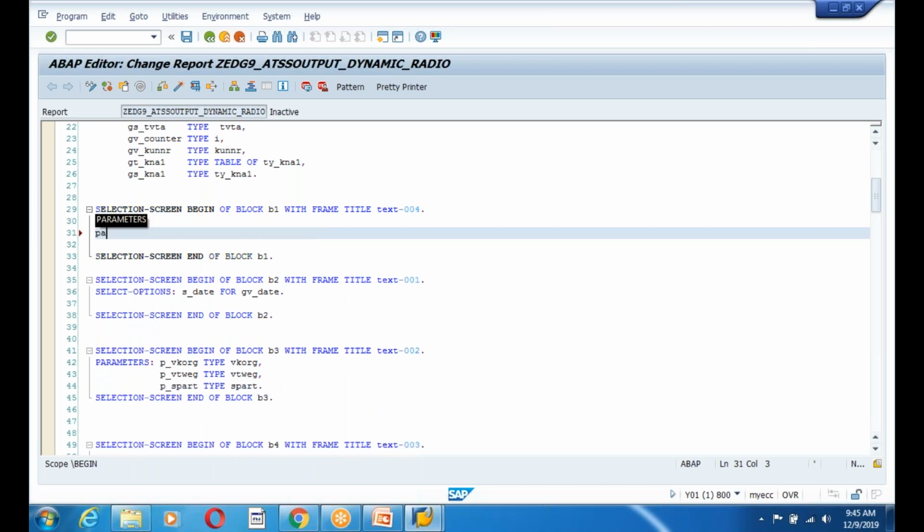Instead of check boxes, I'm going to design radio buttons. Even for radio buttons, PARAMETERS is the keyword, and p_radio1 with the radio button group, guys. That's what we have discussed.